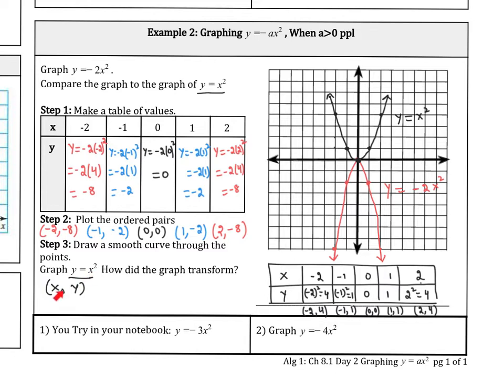Y is the square of x. So if you notice this carefully, this x is an x value, and then this y is the square of x. Whatever you choose for x value, so if I choose -2 for x value, then y is going to be the square of -2, that is 4. If I choose -3 for x value, then y is going to be the square of -3, that is 9. If I choose -1, then y is the square of -1, that is 1.